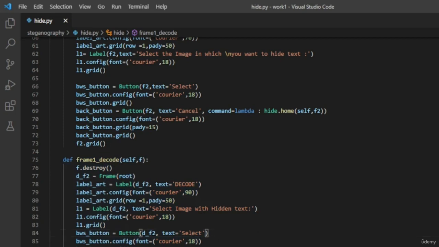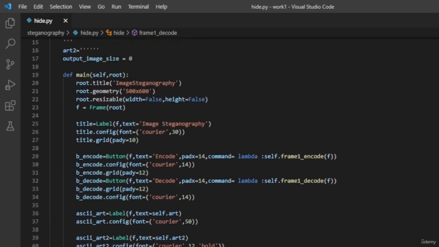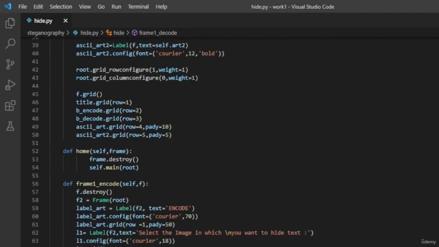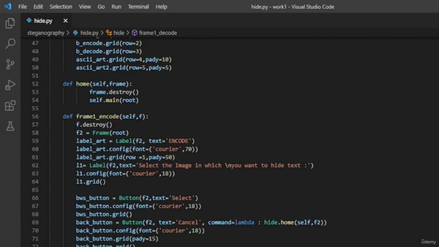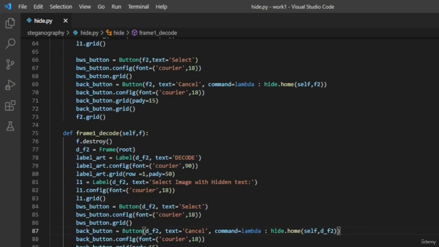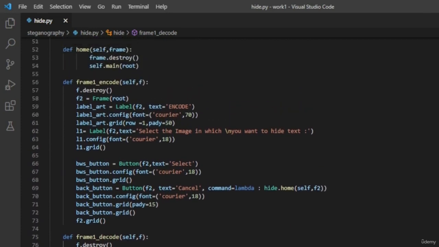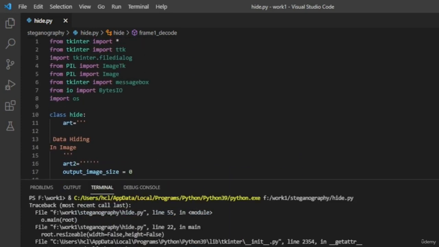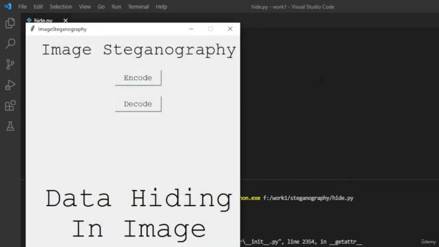If they have cancelled, they will get back to the home page. That was the function for the home page, calling the function to the home page. Now to save time, I have already done the designing. If you want to design on your own, you should try doing that, but if you want, you can just pick these functions in your code, so you may also save your time for designing. Since this project is huge, we don't have that much time for the designing.